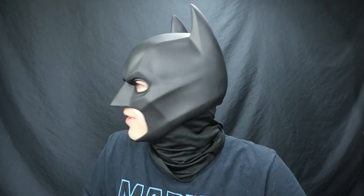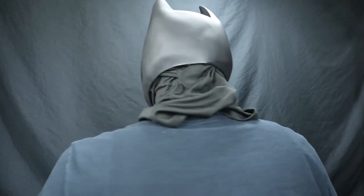Even though the new re-release Dark Knight collector's cowl looks pretty good, it still does not look as good as this from what I've seen. I'm going to do a full turnaround so you can see the full mask all the way through. You can find it on Amazon and I can see there are a few on eBay as well. From what I've seen, this is the Wolves World sculpt — the closest I can associate this one to is the Wolves World cowl. This is the most film-accurate Dark Knight mask that's affordable, and it's just great to add to any collection.